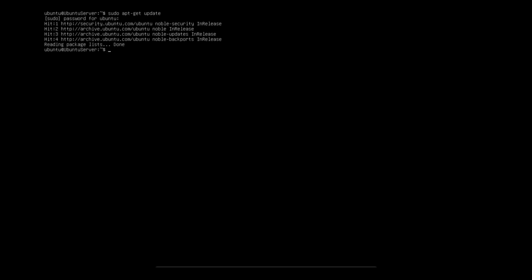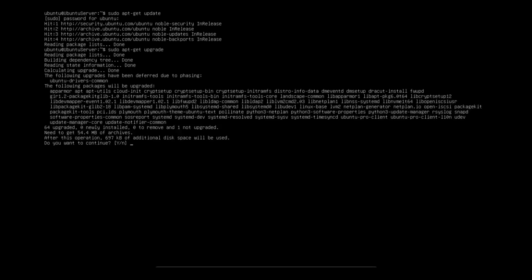On a Linux server you need to use sudo apt-get update, and you need to enter the password. Yeah, this command is actually a list of available packages, not an upgrade. If you want to install the packages, use sudo apt-get upgrade, this installs your packages.